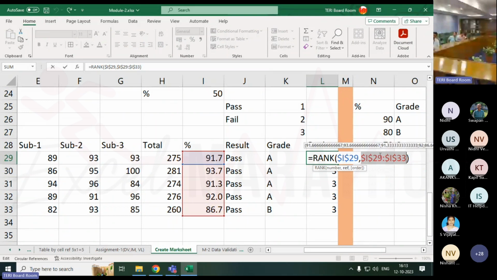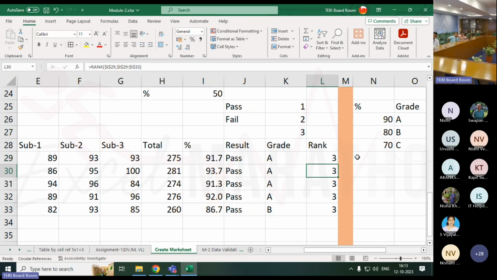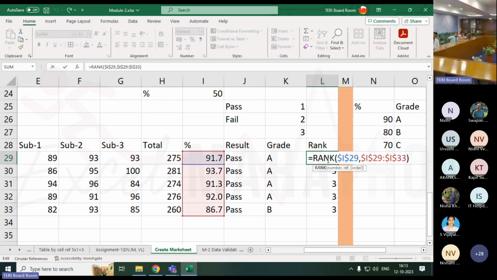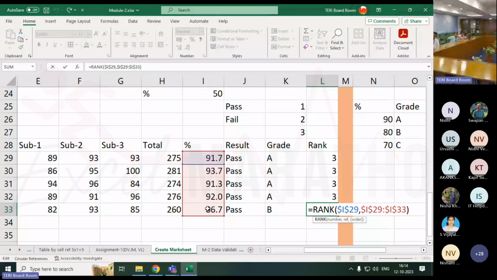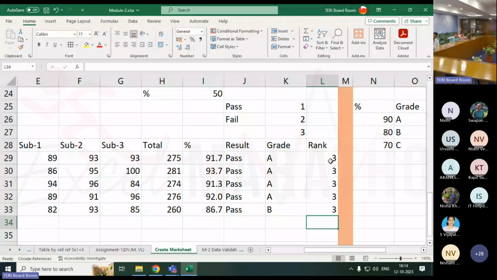We need to fix the range, but we don't need to fix this cell, because I want this to appear as a reference for this, and this to become this. When I fix I29, it always looks only for I29. That is why it gives I29 as third rank, so all of them will be third rank.